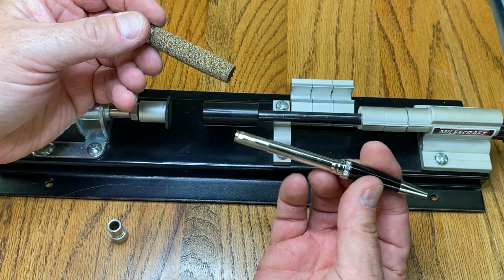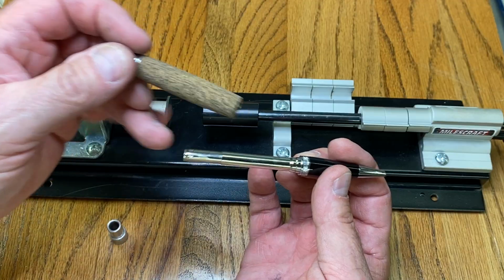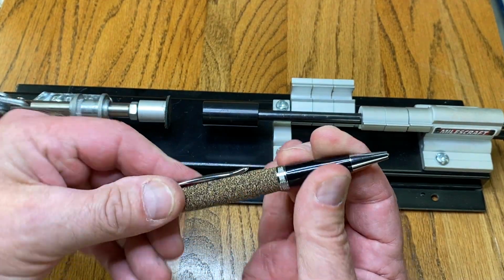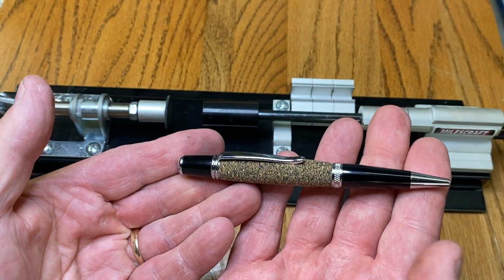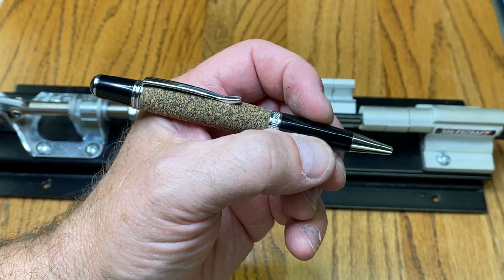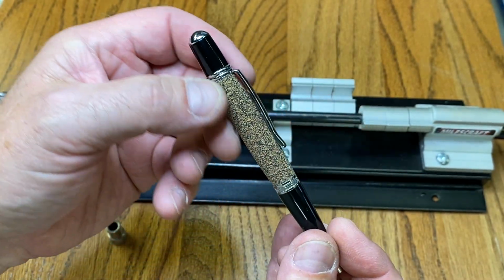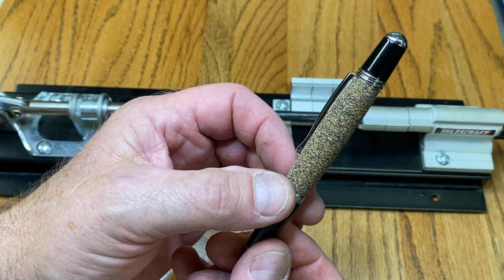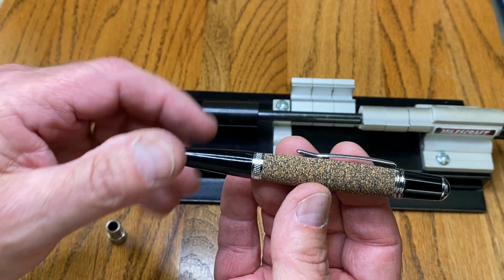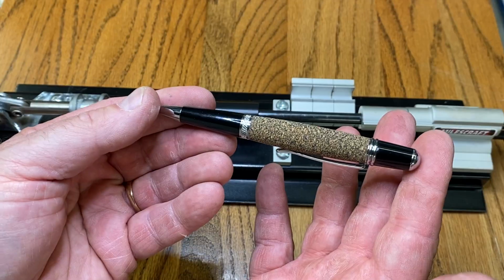I've already assembled the nib with the spring, the ink refill, and the transmission. Everything's together. So we're just going to snap it into here like this. And there we have a finished pen. And it does have a nice feel. Of course, I got to thinking with the Sierra, you're going to be probably holding it down here to write with. But I do like the feel of this blank. And I think naturally, over time, it's going to look better letting it just be natural as opposed to putting a finish on it.